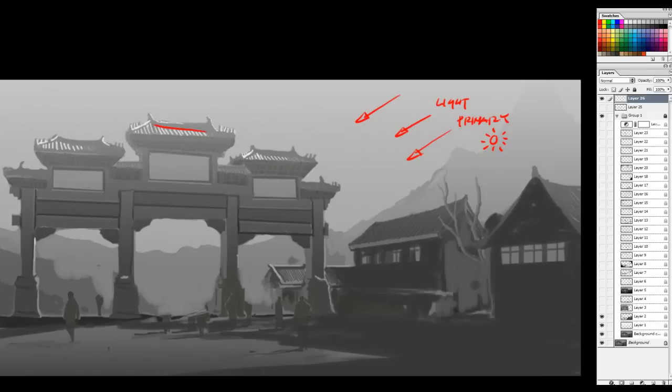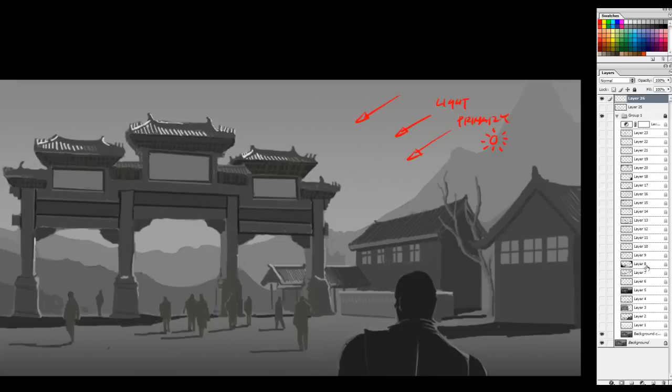Even though the rest of the painting is not well indicated, if you go back to, say, this one, there's a little bit of shadow going on here. There's some, these guys are kind of in that way. So the light is relatively from the right. And we don't have to be super perfect on this.